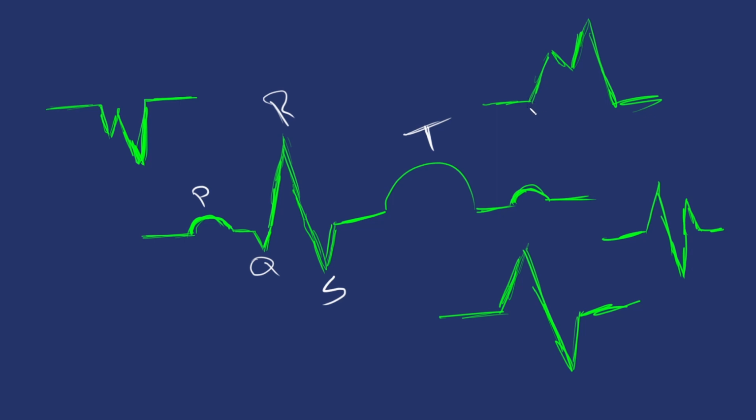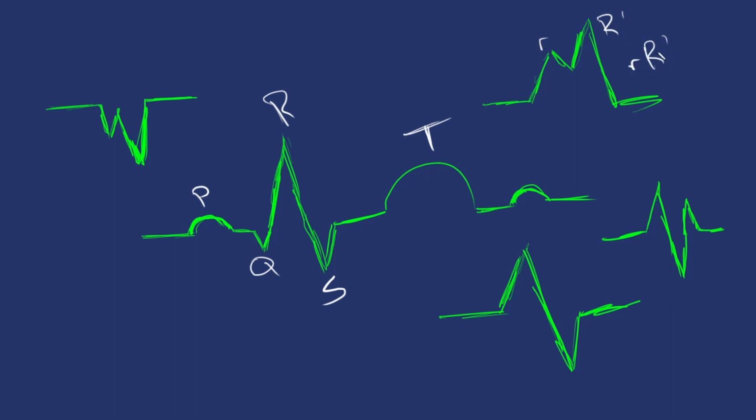We see there's no downward reflection, so there's no Q. But we do have an upward reflection, which is R. And then because we don't go below this initial line, we don't have a Q, but we do have another R. If we have any subsequent R's or S's, it's called an R prime. So this would be an R prime. And technically, whichever one is the biggest hump that we get is going to be the one that's capitalized. Any other ones are lowercase.